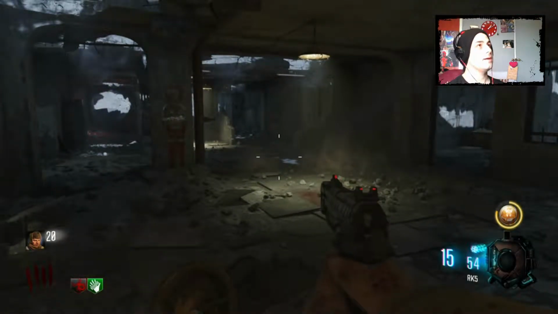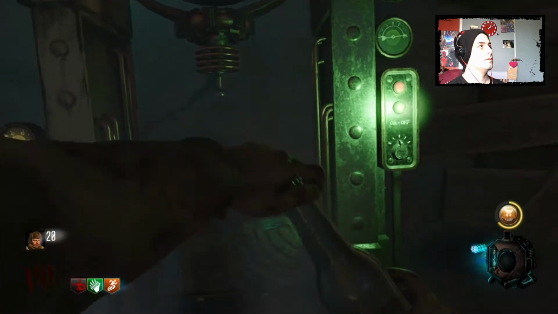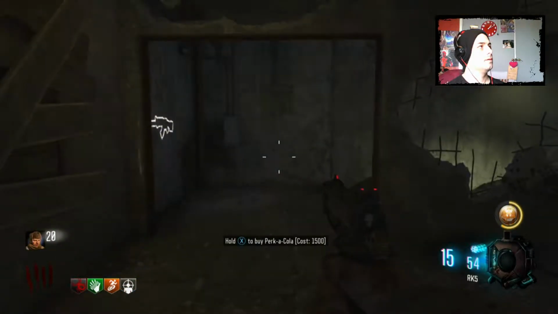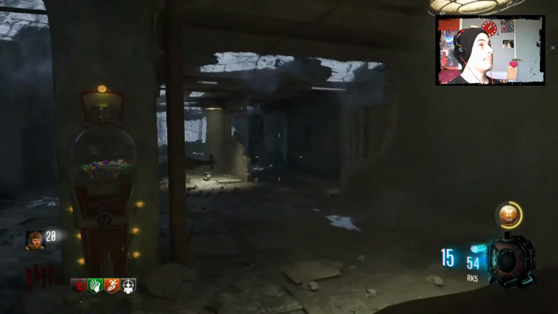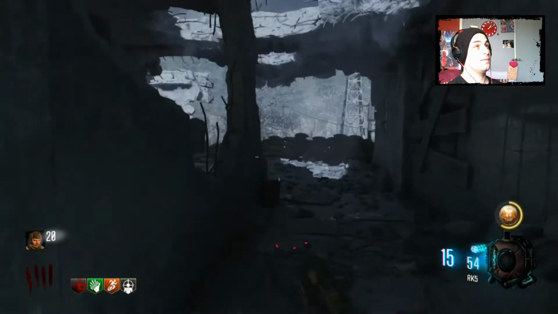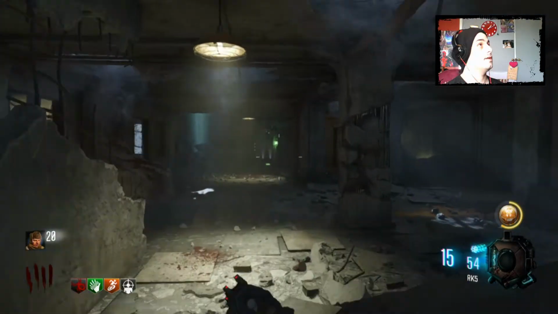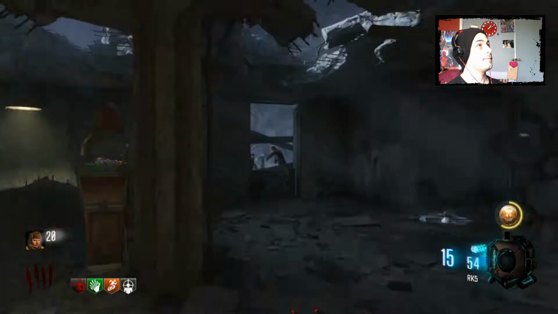I swear they had 3,000. Why have I only got what? Well, that's weird. I did not mean to do that. So I guess we've got 4 perks. Widow's Wine's not terrible. Speed Cola will help. Stamina Up, not really that useful. And Deadshot Daiquiri, yeah. I suppose I could find some use for it.